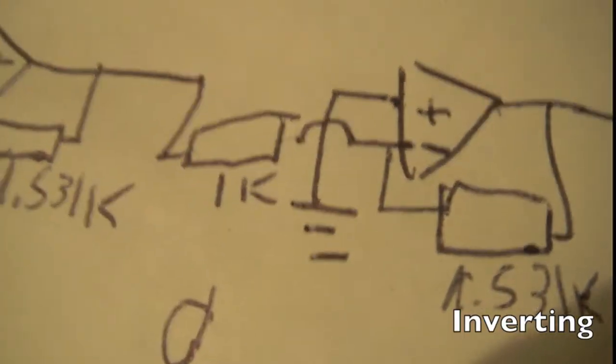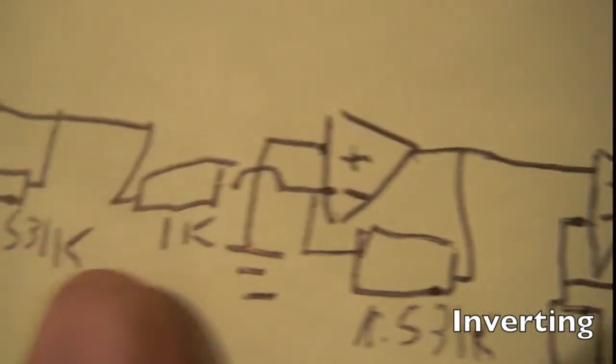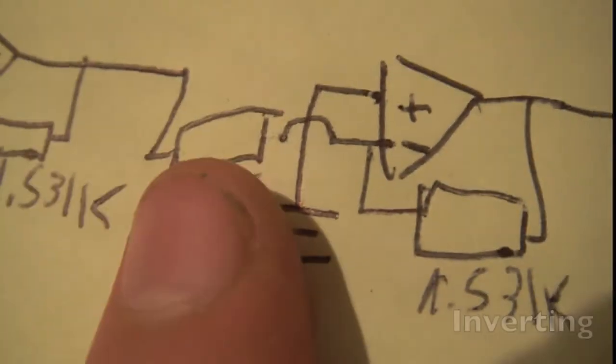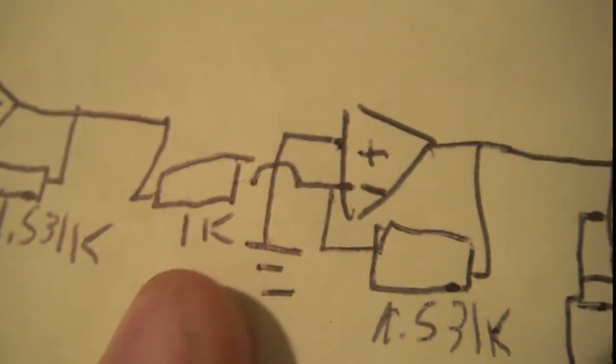It's really important to make sure that if you want to do this yourself, or even whenever considering op amp design, is that you remember that when you have a high gain, the bandwidth gets cut down very fast. As you saw those small spikes were making it all the way through. And remember that a non-inverting amplifier will have significant effect on a high resistive, or even a low resistive circuit, because whatever your resistor is here is directly the impedance of the op amp. Whereas this one, it's close to infinity, many gig ohms.